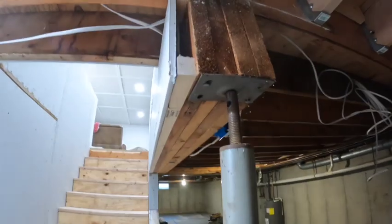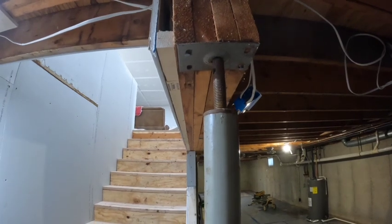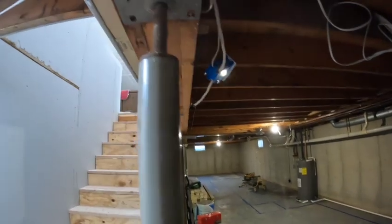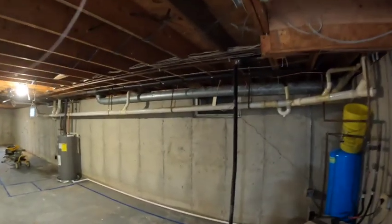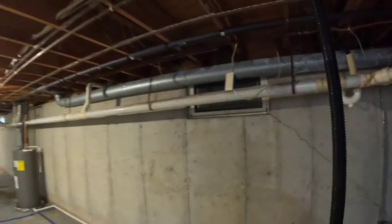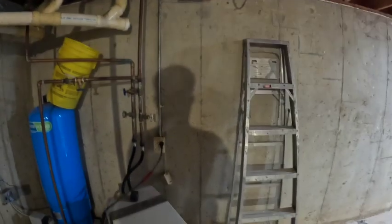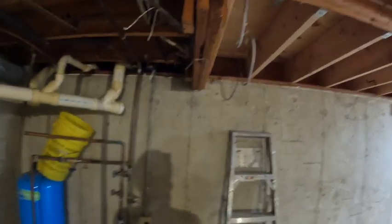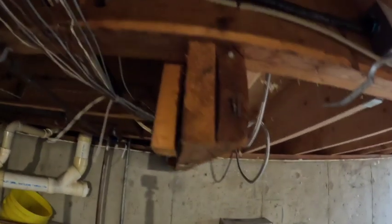So we won't. We're just going to replace this metal post with a 2x6 jacking king post. So this old stair header, I'm hoping that'll just get built into this wall. So that'll kind of hide that, or I might end up taking it out because it's just 2x6s. It's not doing anything other than holding this mess of electrical.